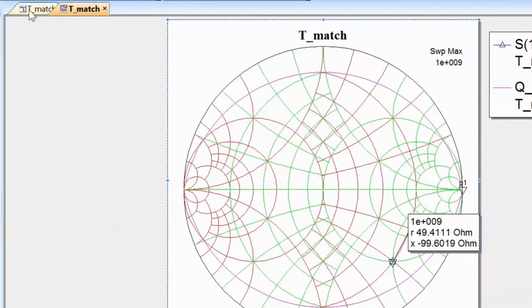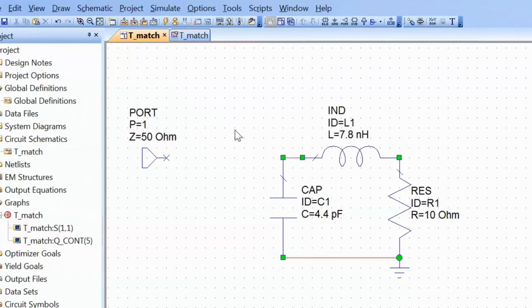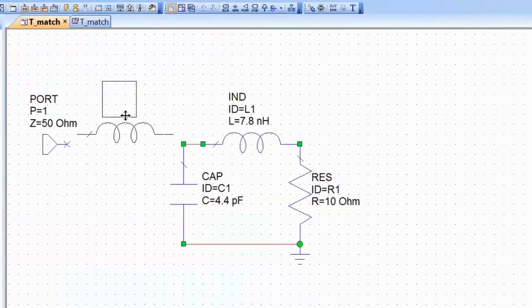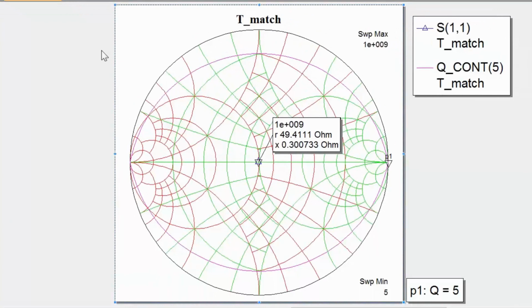So now I can go back to my schematic and then make a little bit of space here and insert an inductor in series with the other bit of the network which I've already worked out, and assign a value to it which is the one we've just calculated, 15.9 nanohenries. And now click on Simulate, and then look at the graph again. And now we are bang on in the middle of the chart. Of course there is a slight error there, we're not exactly on 50 ohms, but we are very close.